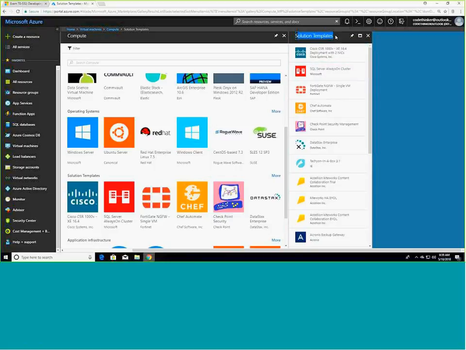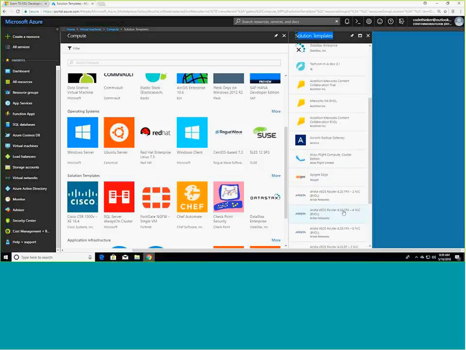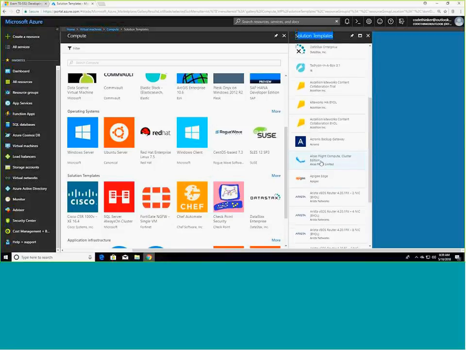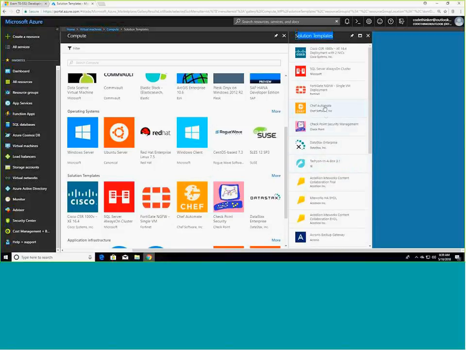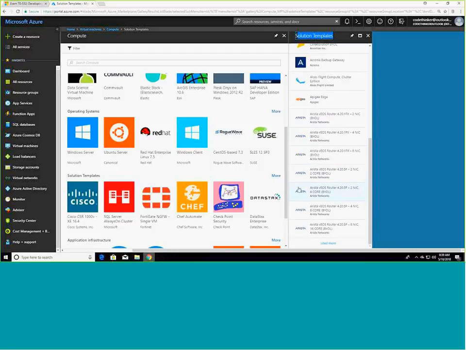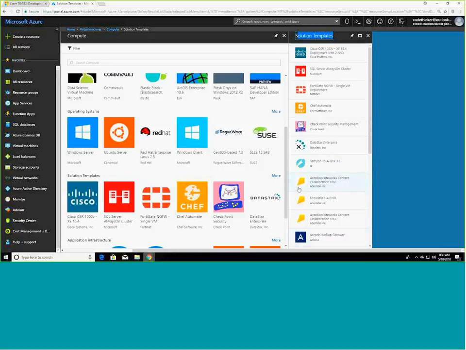So this is a solution template. These are from the companies. This is automatic; it is actually a script. They give this utility so that as soon as you are provisioning the virtual machine, it will automatically be there.